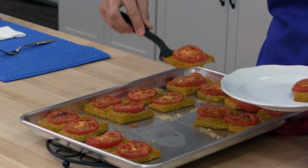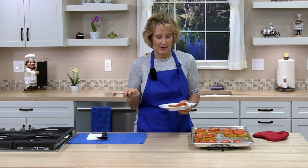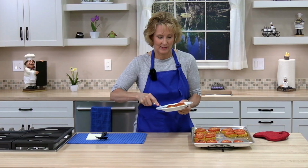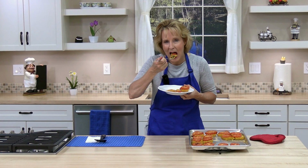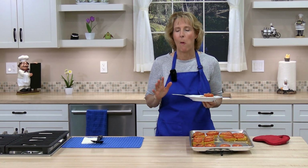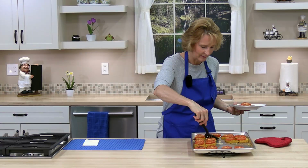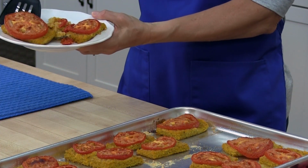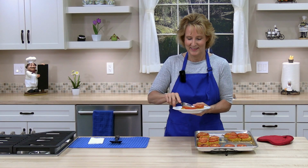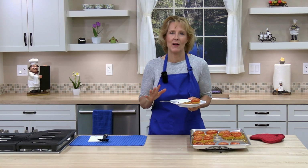So this is a great side dish. If you had leftovers, you could heat it up. I think it would be really good with a bean dish. Anyways, I'm going to go ahead and try it. So good. Let's check out one of my jumbo ones. They look like they came out just fine. So good. I love the texture.